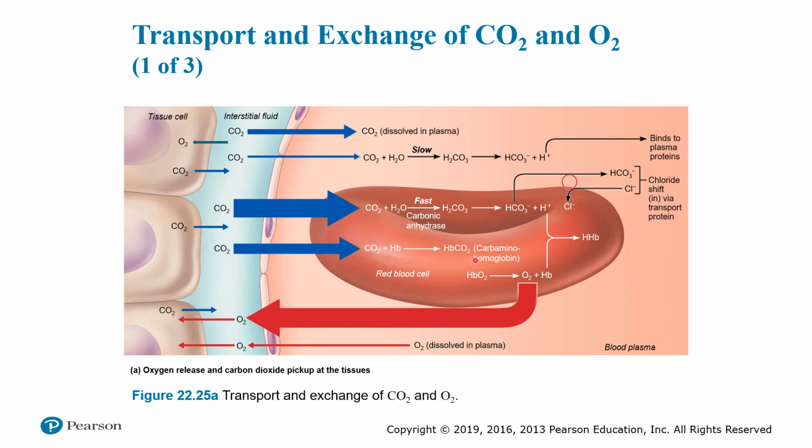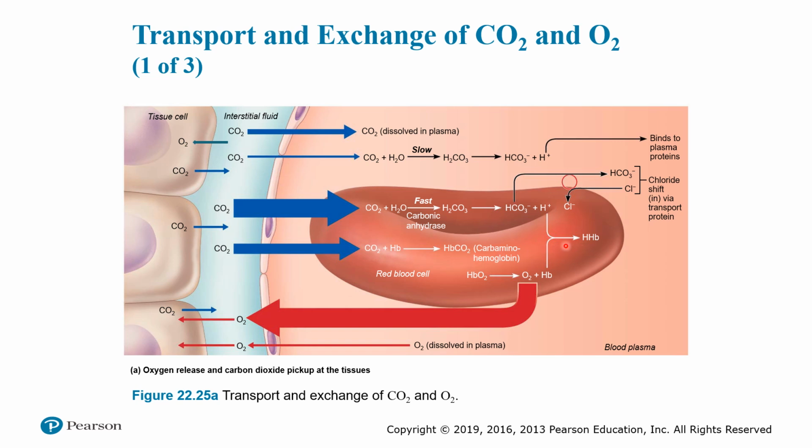Carbon dioxide attaches to an amino acid in the globin chain of the hemoglobin, and now the hemoglobin is known as carbaminohemoglobin. This is how it is written when you see HbCO2. It means carbon dioxide is attached to the hemoglobin, but it is attached to the amino acid in the globin chain, whereas oxygen is attached to the iron in the heme group. Okay, so do not confuse these two.